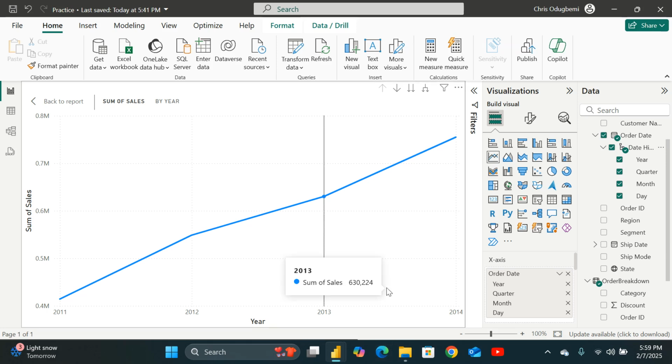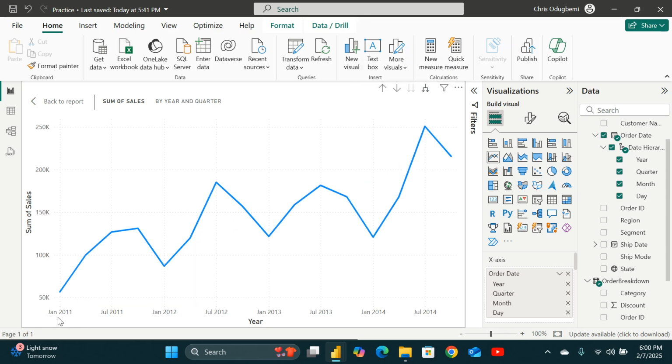So essentially the data that we have is from 2011 to 2014. That's the years it's covering. If we choose to drill down, this actually shows that you expand down one level in the hierarchy. So if I click on this, it goes down into January, July and down.